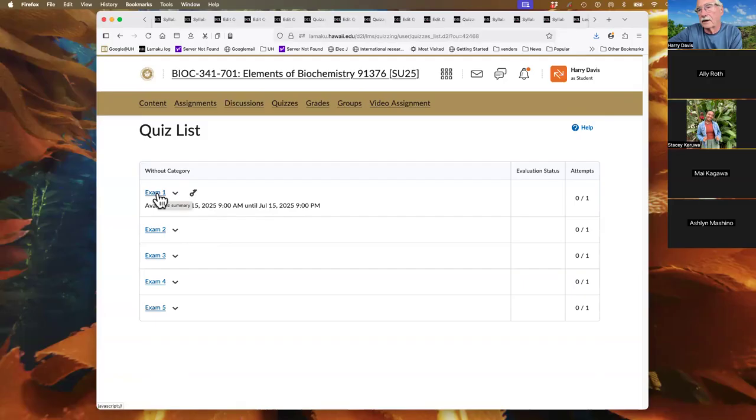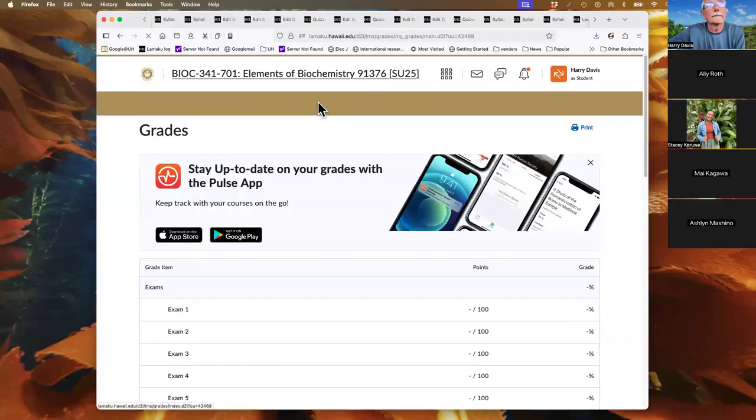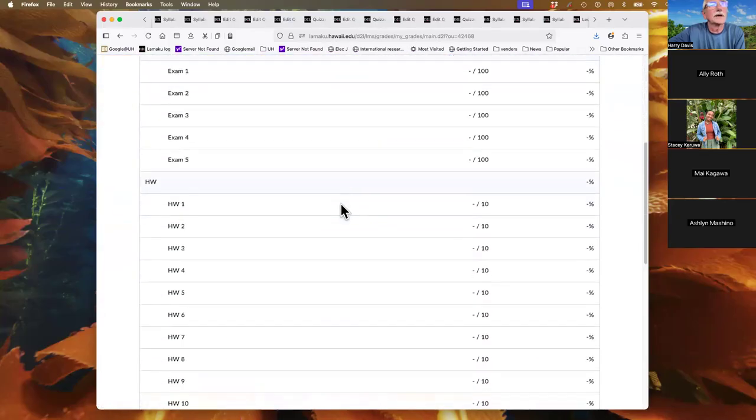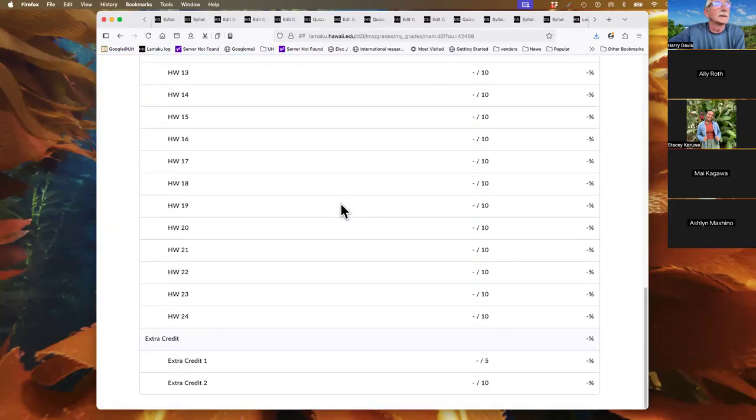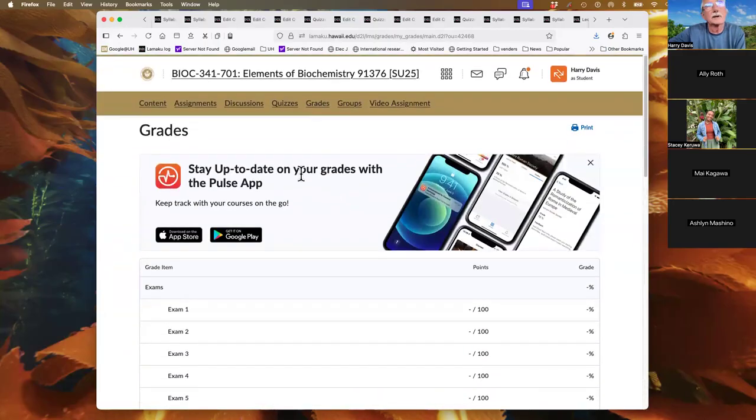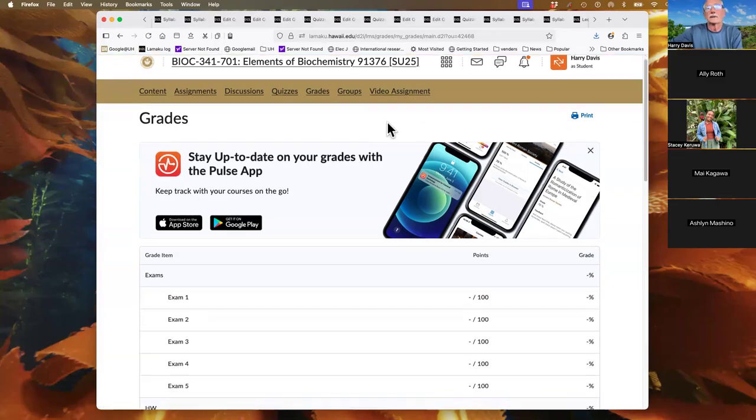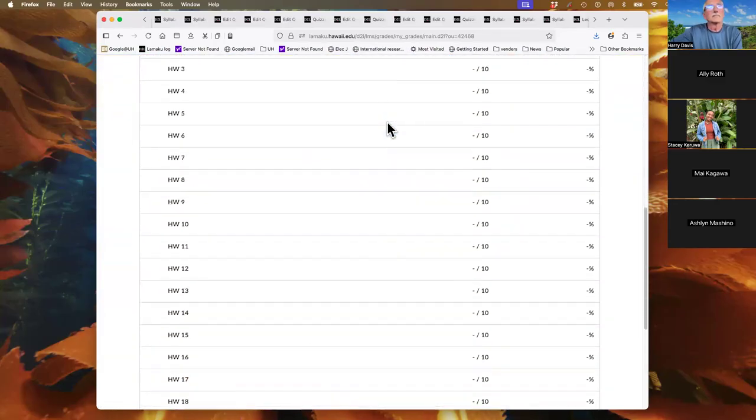Some people like to fill it out using Word, but the reason why we're doing it this way is because drawing organic structures is not easy to do on a digital platform. And your grades will be here, all the different exams and homework, and your extra credit that applies to your exam 5. Groups we won't use, and video assignment we won't use. So that's about it.